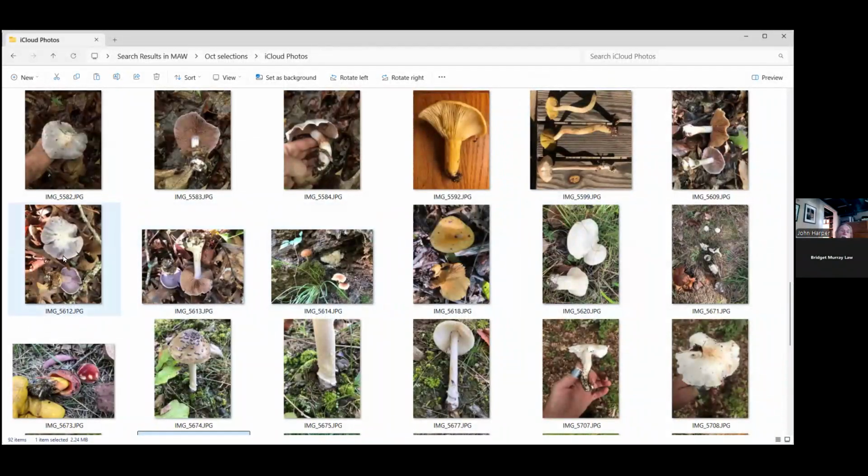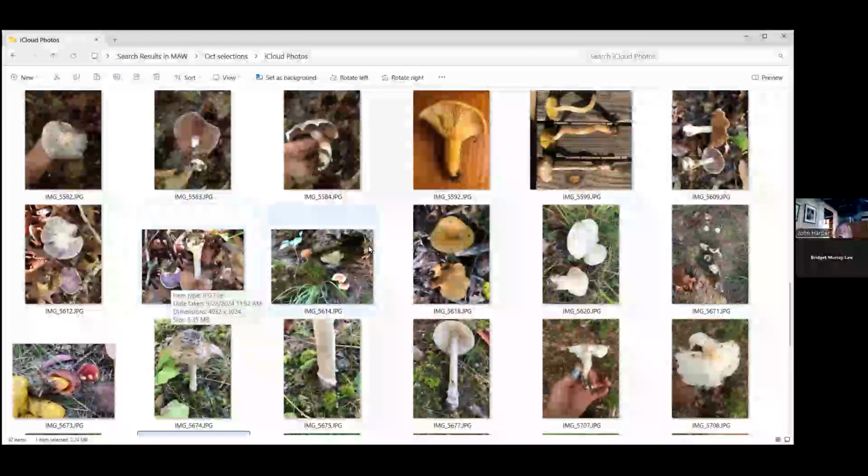These two here are examples of Cortinarius mushrooms. The reason I'm showing you this picture is to illustrate that when they're young, they have a purple color and a swollen base that will look a lot like the Clitocybe mushrooms that we find. The name is escaping me now. The bluets is the common name for it. So you have to be careful to take a spore print, because a bluet will have a pinkish, pale spore print, and all of these Cortinarius will have a rusty brown spore print.